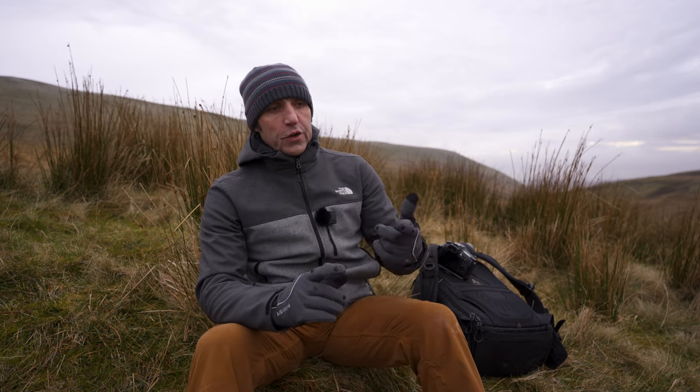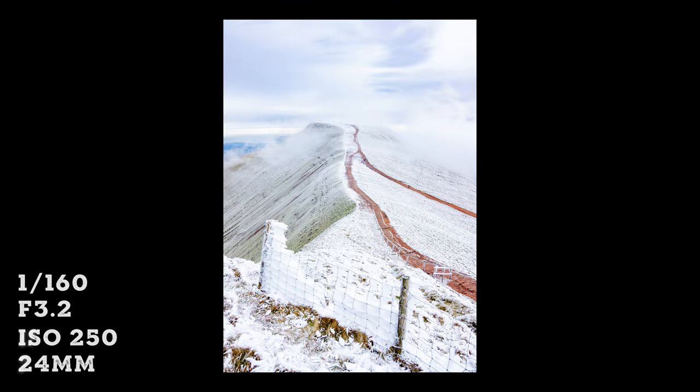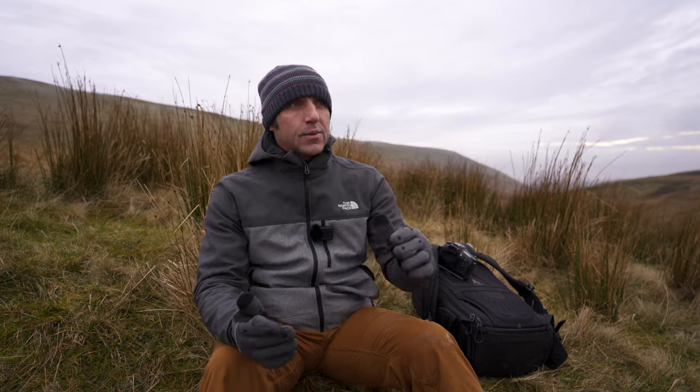Now we're in the shade I can actually talk and there's not howling wind on my back. Basically the point I'm making is there are two different types of photographer: you've got your creator and you've got your replicator. If you look at this shot and then you do some research on Panavan, you'll probably see a similar shot on the first or second page of Google. However, with this second shot, it'll be a little harder to find. Now whether you replicate or create is really up to you. I go out and sometimes I replicate — I might go to a really famous location and just get a really nice shot of that. But then other times I'll create, where I'll wander off and try and get a unique shot for me.